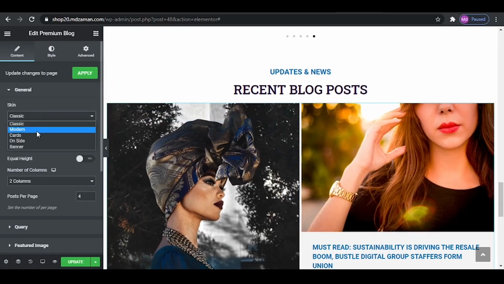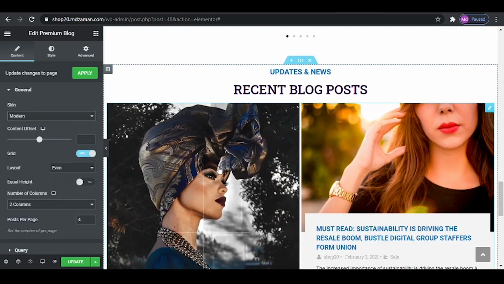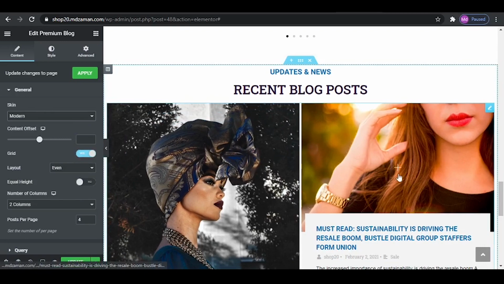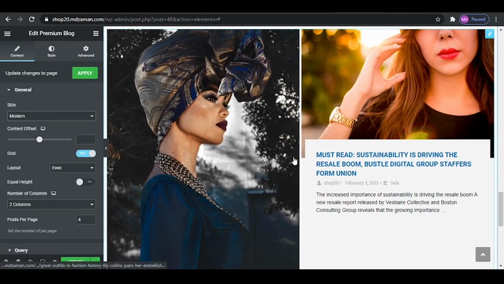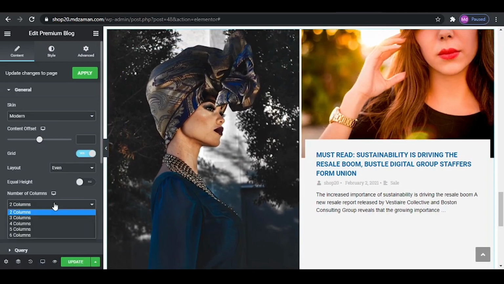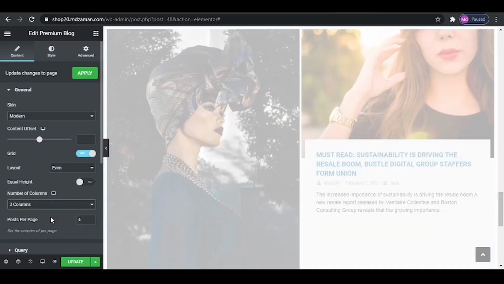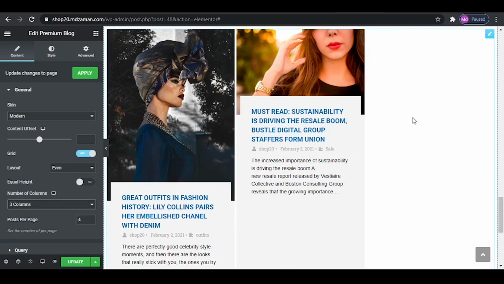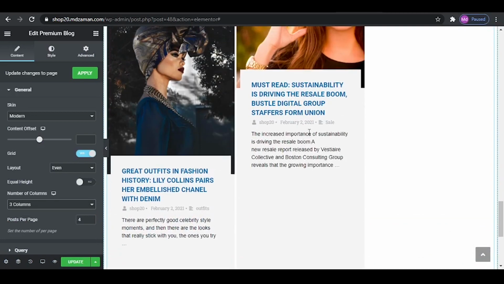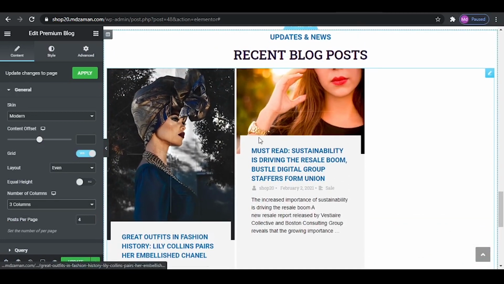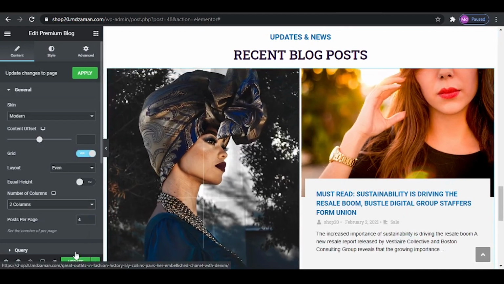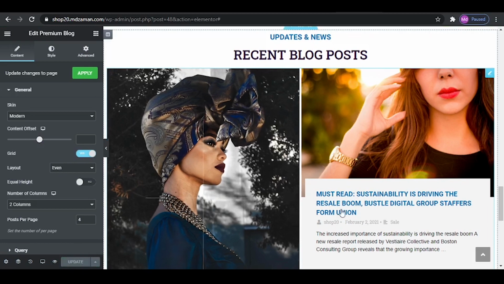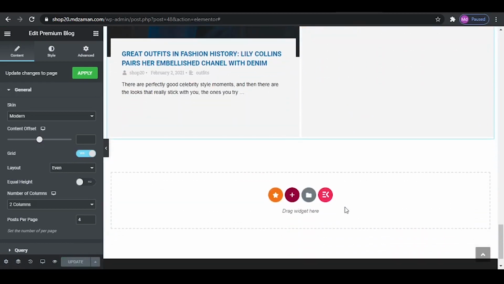For example, if you'll click on modern, it is going to look something like this, and this plus icon hovers over it. I like this effect, so I'm going to keep it. If you want, you can also choose to have several more columns. Like if I add 3, it is going to look something like this, but since we have added only 2 posts, it is showing like this. So let us click on 2 so that it looks good. Now I'm going to update this, and with this our home page is totally complete.